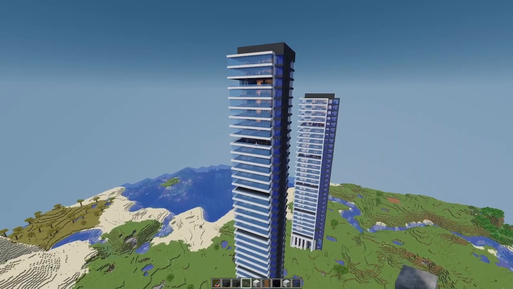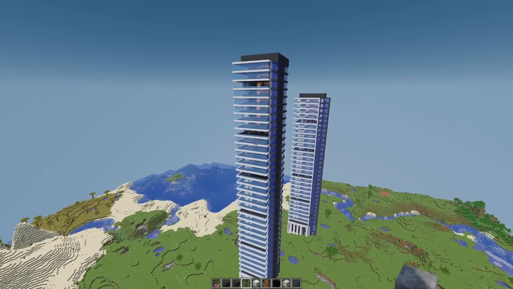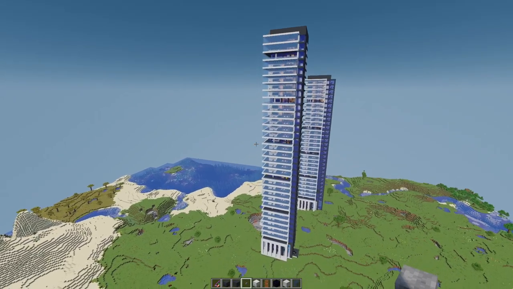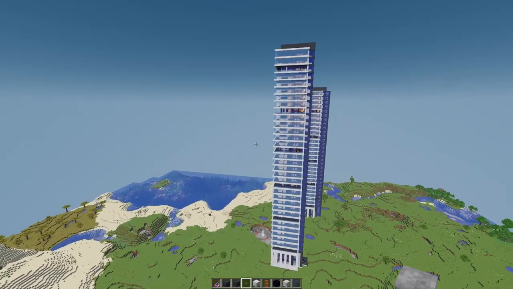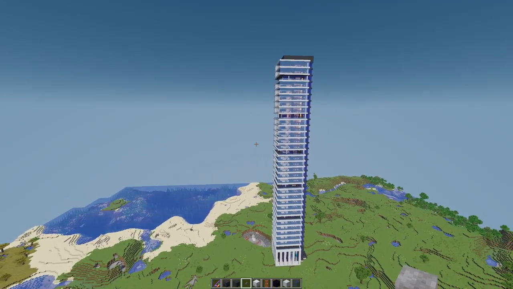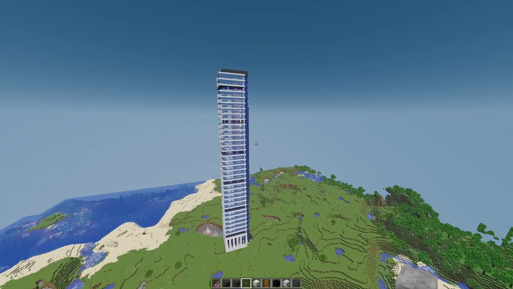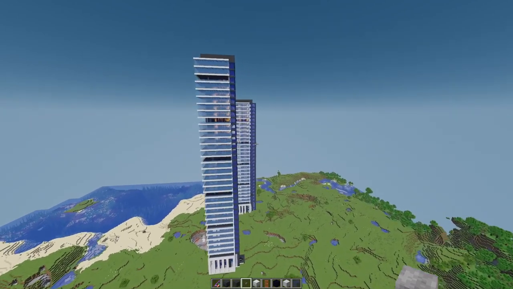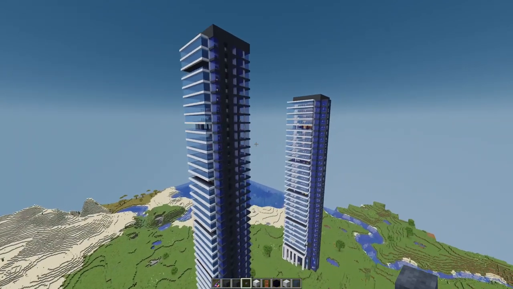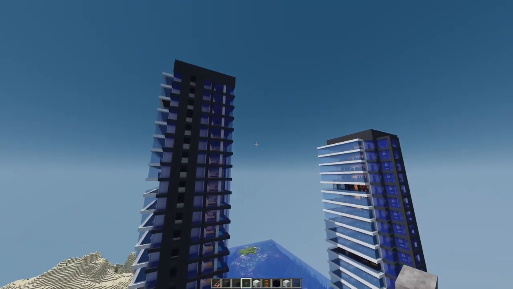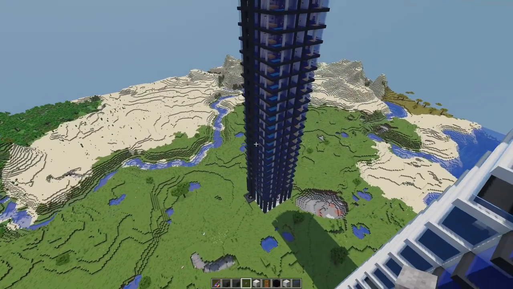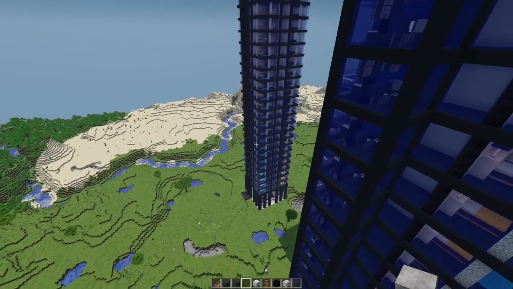Now you can kind of see what it looks like without the elevator. And if you're happy with that and you don't really need the elevator, then don't build it, because the original design that I had was one that looked like that right there. I'm trying to hide the other one behind it. Well, it looked like that. So this elevator is a bit of a bump on the backside of it. I mean, it doesn't look bad, but it doesn't look as good to me as this build here. But I did, in fact, want the elevator, so I'm going to show you how to build that next. And then that'll be the end of this little tutorial.